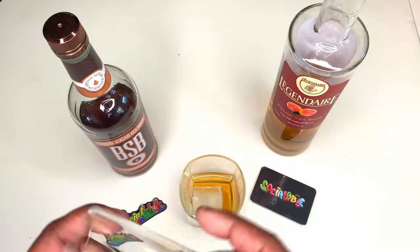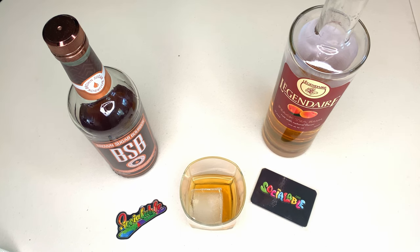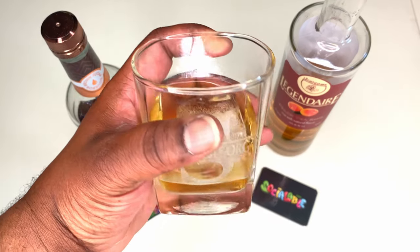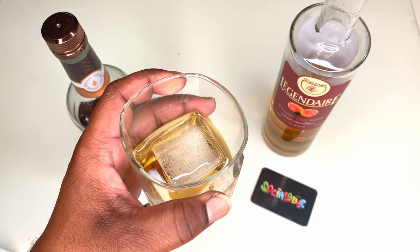So, I think Socialable can do it. I think Angieboo can pull it off. I think she can get with the right people and make it happen. But I'm very glad that I have a black-owned whiskey glass when I want to sip slow.